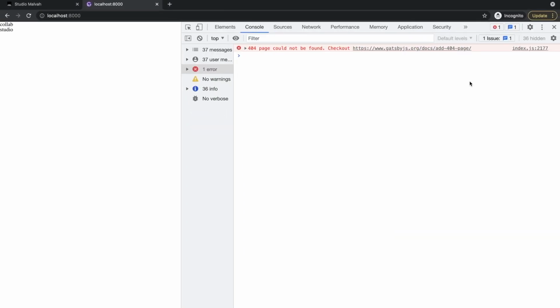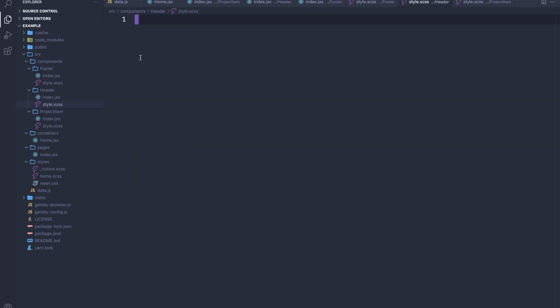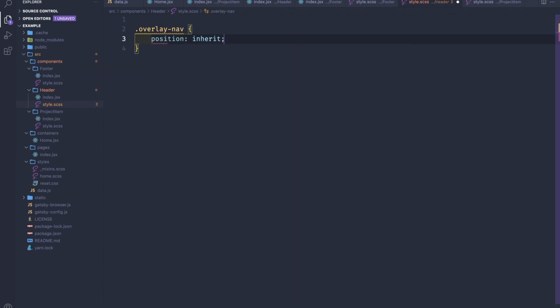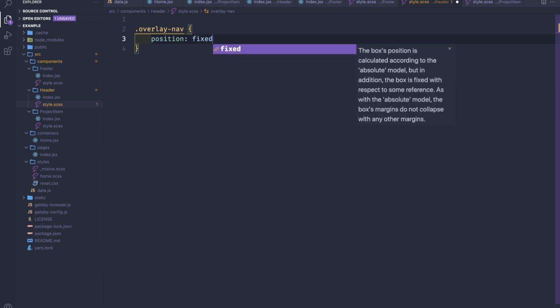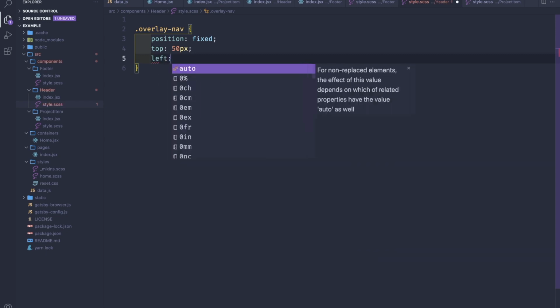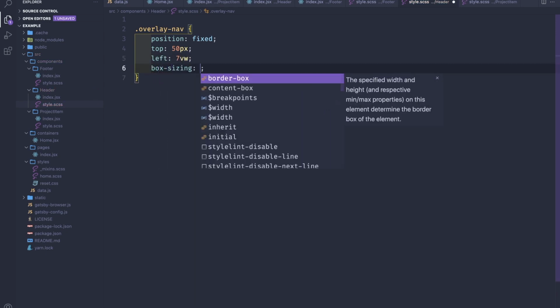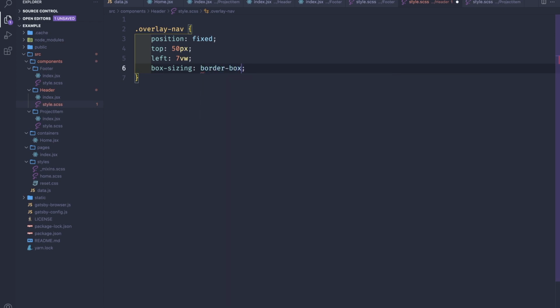We see something displayed there, so let's go and write the style for it. For the overlay nav, we'll have position fixed, a top of 50 pixels, a left of 70 viewport width, a box sizing of border box, and a z-index of 1. Let's save.